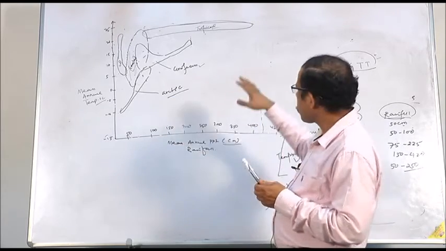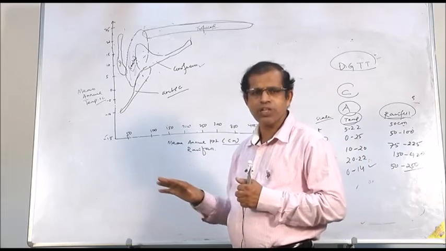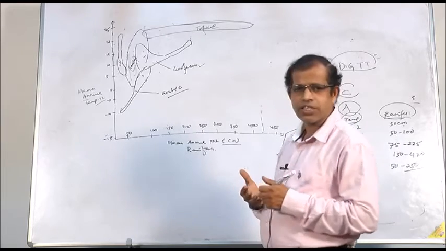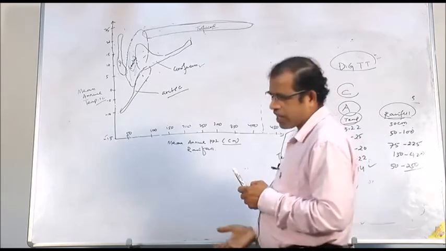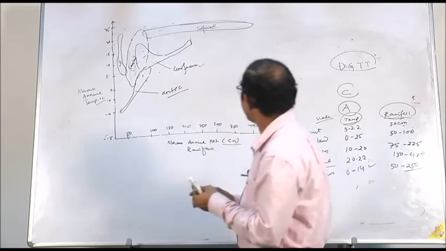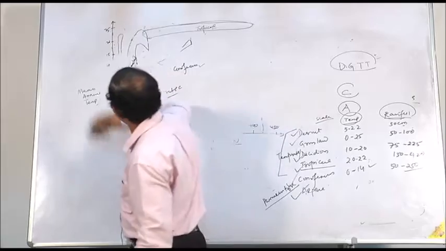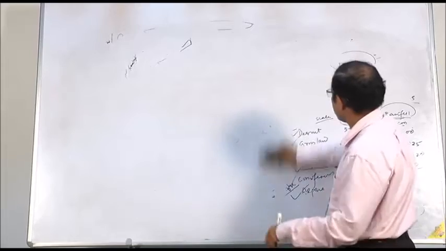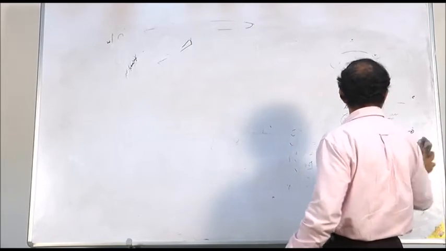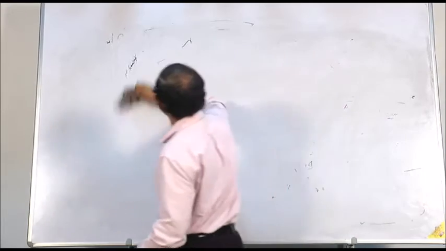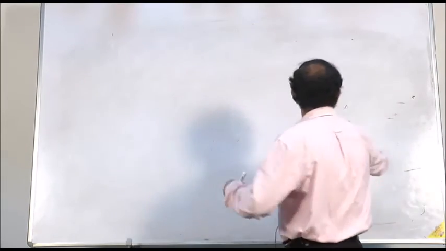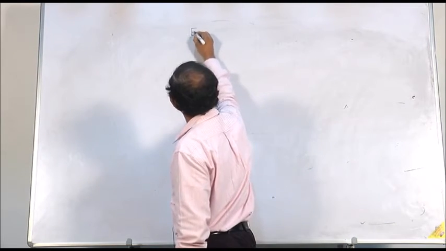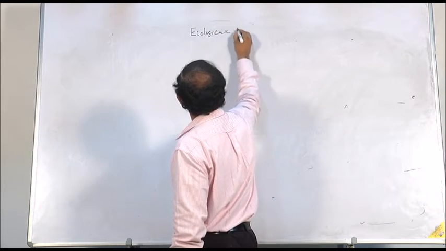That means they are sharing a certain temperature and rainfall. One common region is there where they are intersecting with each other. This is how the biomes are distributed depending upon the vegetation. The vegetation varies depending upon the temperature and rainfall. The next part, going to what we have seen, the biotic and abiotic factors. In ecology, basically we have to discuss what the biotic and abiotic factors are. So let us talk about ecological factors.